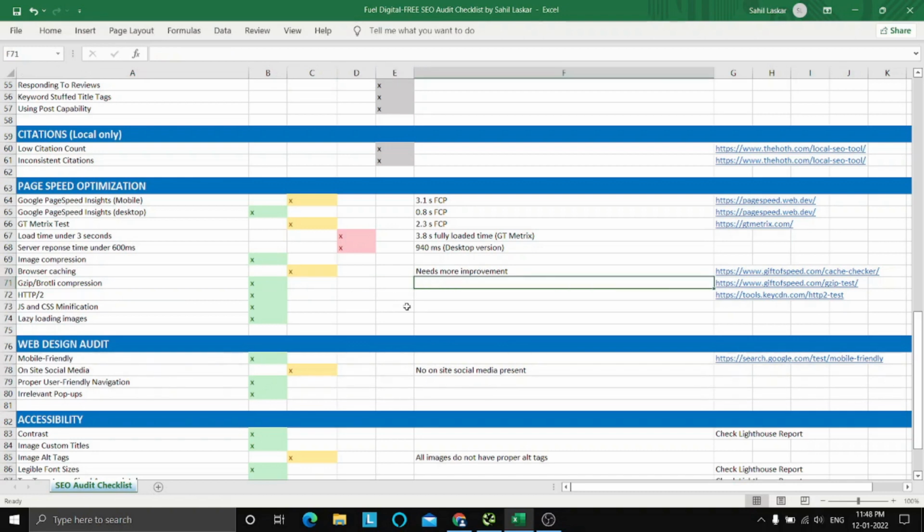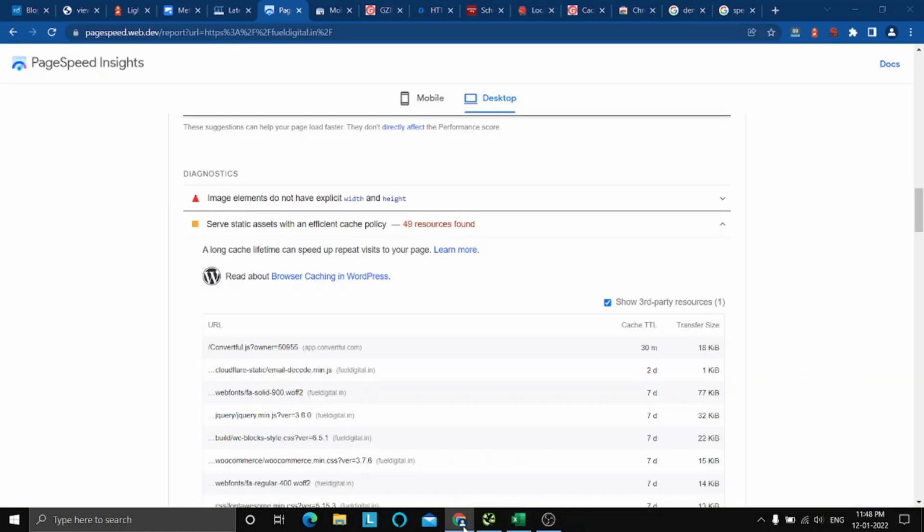This reduces the server load, and it decreases the load time. So this is essentially the benefit of Brotli compression.